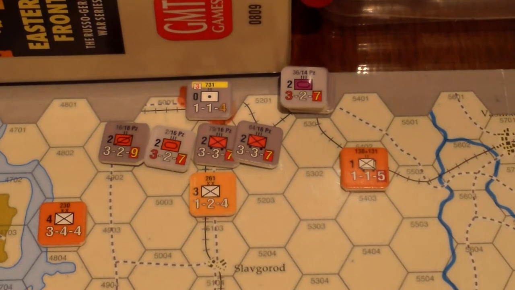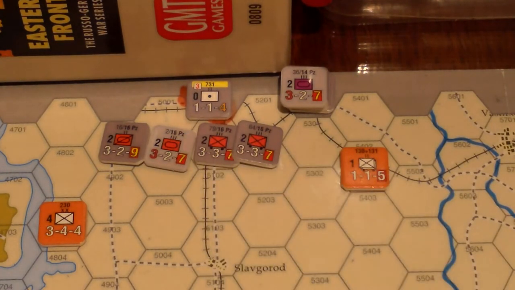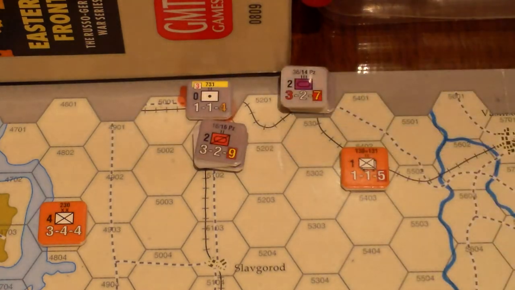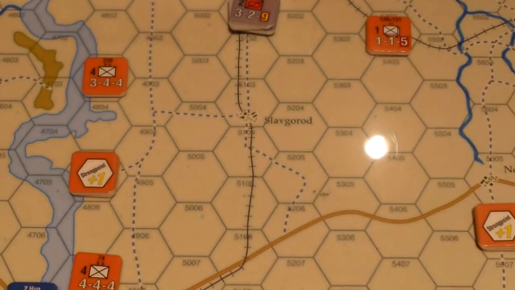So, this guy's going to lose a step, and he's just dead, so the retreat is moot. So let's get these guys stacked back up together. They have 5 movement factors left, so they just cleared that area during movement. So that's nice flexibility there.